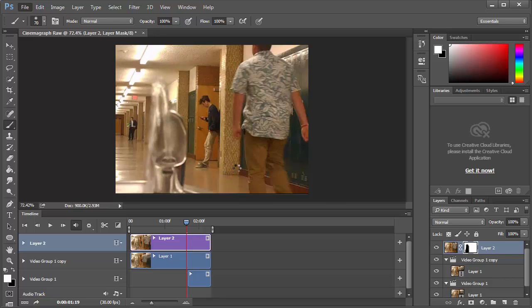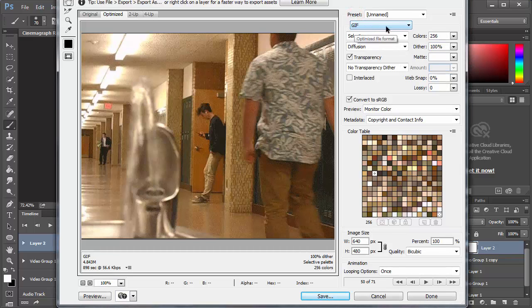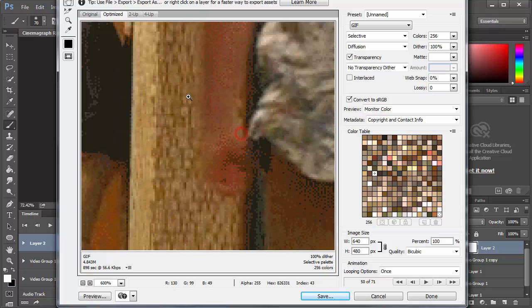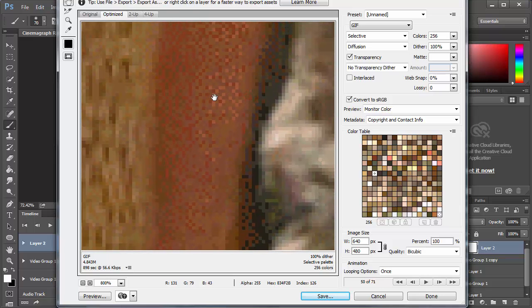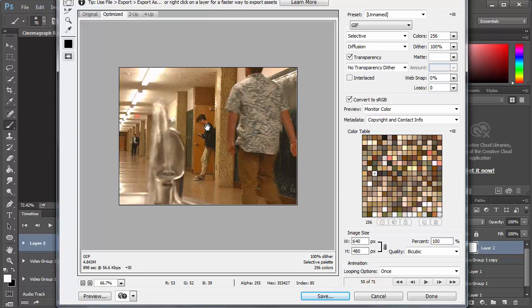And when that opens, you will get this Save for Web option. And it should be defaulted to GIF. You'll notice that GIFs are only 256 colors, and it hides the fact that it's only that many colors by doing a process called dithering, which you can see here. It's where we mix pixels of solid colors together, where in a distance they look like they are multiple colors instead of just the two. And so they don't look as nice.